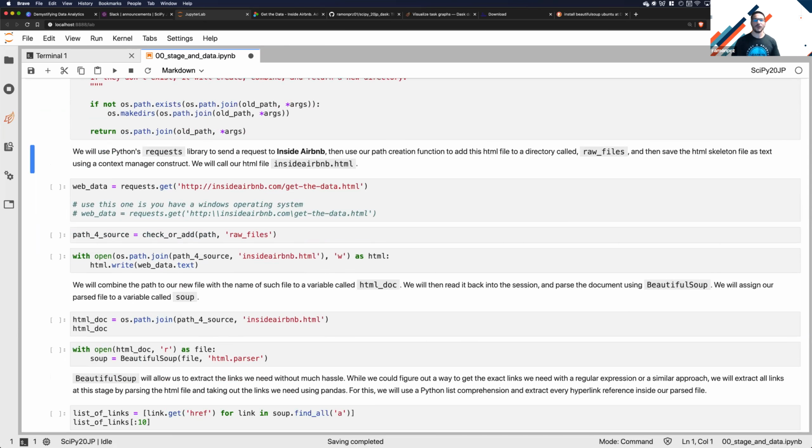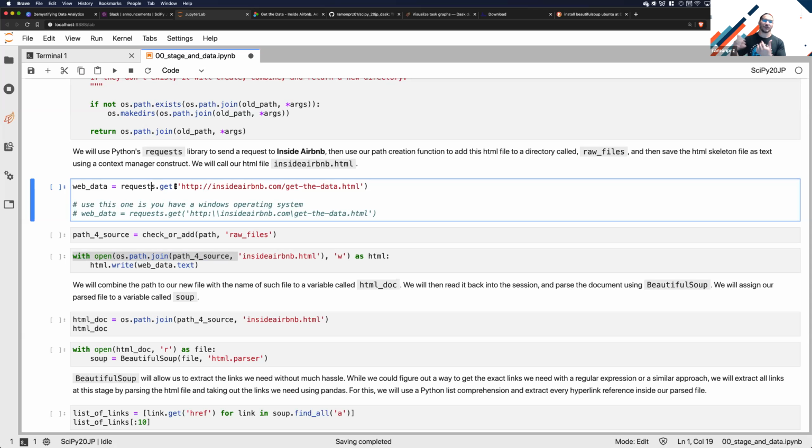We're going to use the request module. The request module is very, very popular, very, very useful, and it allows us to make a call to a website, and then get back a result from that website. So this is, I believe, the only other cell in the notebook that has forward slashes as opposed to backward slashes. So please note that if you have a Windows computer right now, make sure you uncomment the one at the bottom. Actually, I don't even think you need to uncomment this one. I don't worry about that one. That is actually a website, not a folder. So that's fine. So we're going to use the request that get.